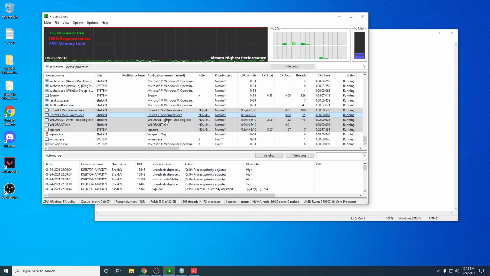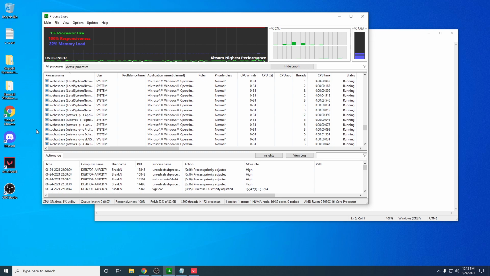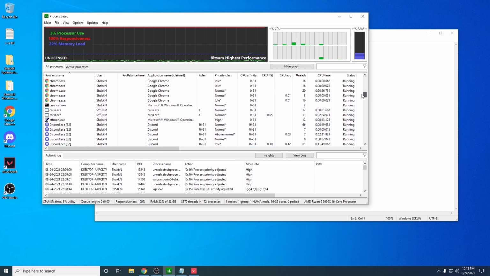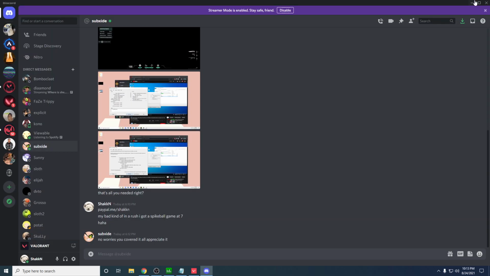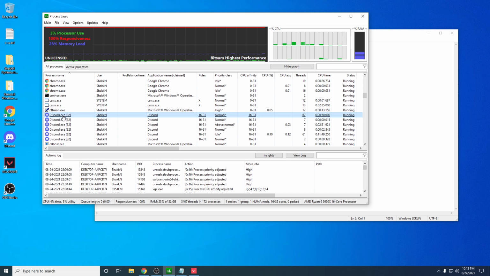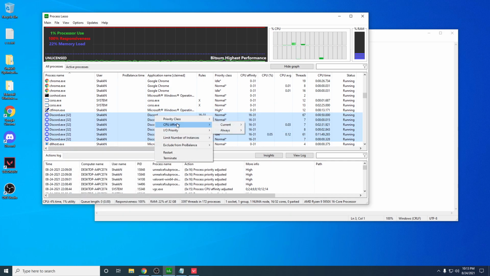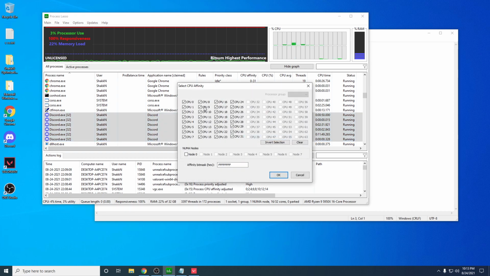Once that's done, you're going to open other programs that you want to pin. Let's just say Discord, for example. I'm going to open Discord. I have Discord open, so I'm going to select all of Discord, right click, CPU affinity, always select CPU affinity. If I have 8 cores and 16 threads, I'll have up to 15, so I'm going to take 12, 13, 14, and 15 and assign them to Discord. I'm not assigning those same CPUs to Valorant. So 0, 2, 4, 6, and 8 are going to Valorant, and these four here are going to Discord.